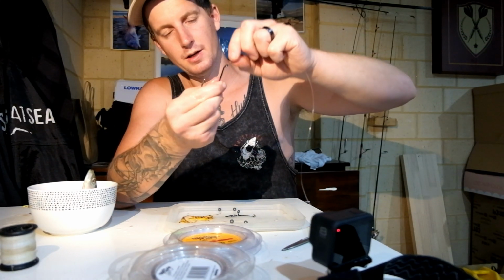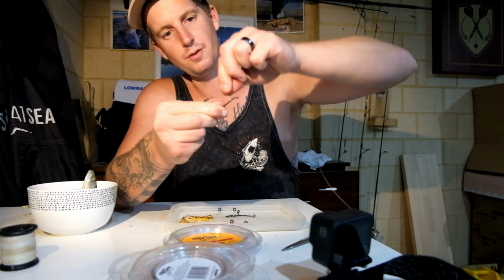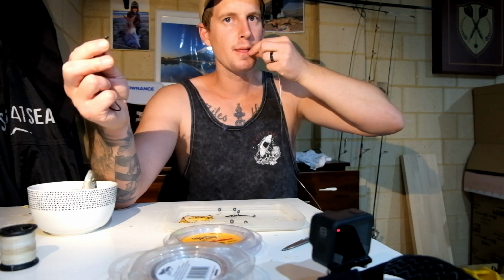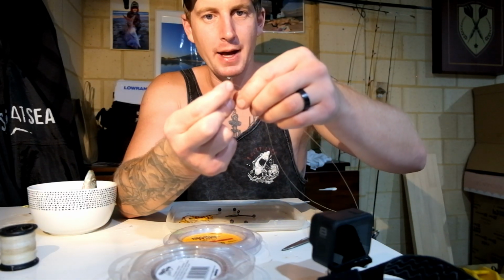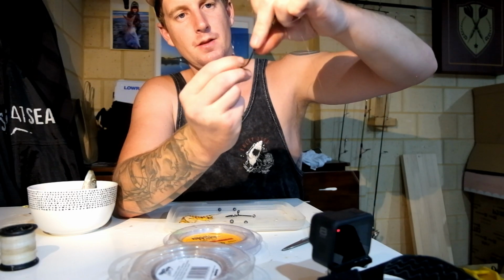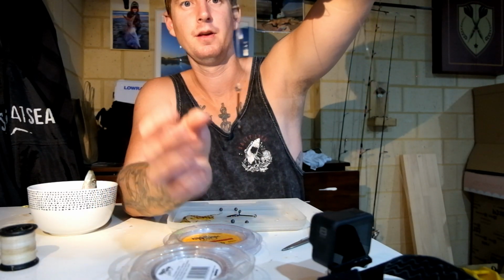So then you want to twist this around the top hook. I go 7 twists, 4, 5, 6, 7. Pull that all nice and tight, and then you need to find the end again. You want to poke that end back through the back of the hook. Pull it all through, pull it nice and tight. It's easy as that. You then got your unweighted snailed hooks.